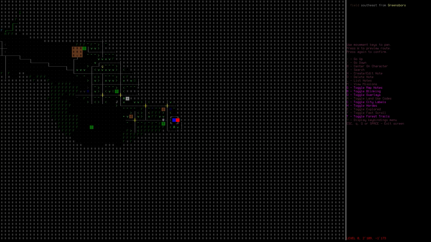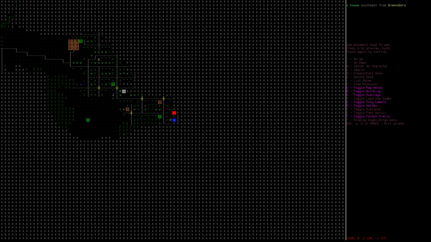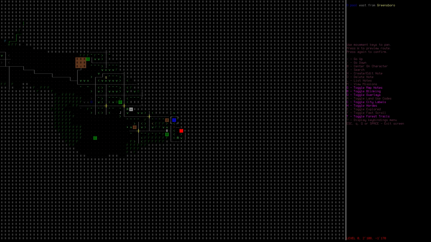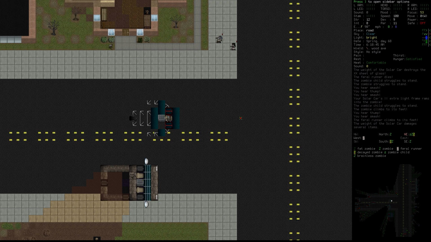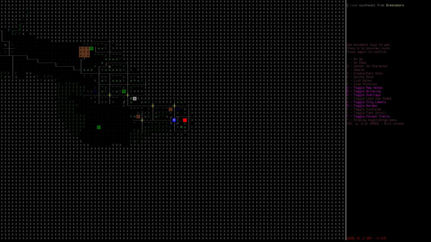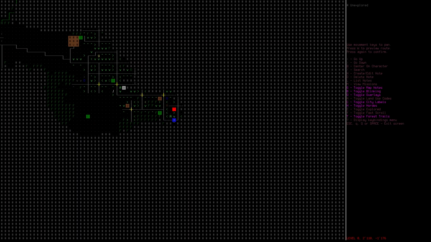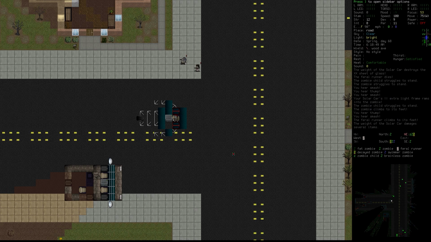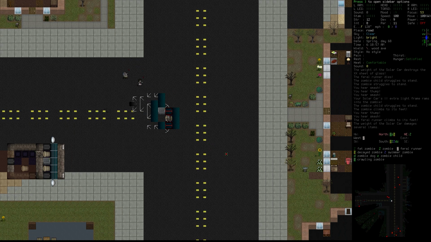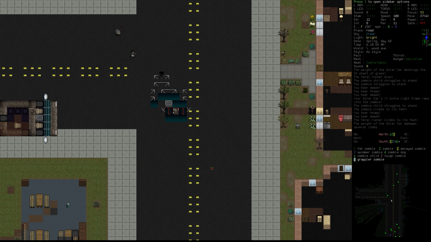Oh boy, what do we got now? A butcher shop, apartment tower. Antique stores can have really good items in them sometimes, like artifacts and stuff. I'd have to find a place to park the vehicle. I'm going to go south and try to go around and see if I can park the vehicle down here someplace. Oh my god, I'm not moving. Okay, I thought something was wrong. Well, something seems wrong because it doesn't seem like I'm... Okay, there we go. I was just pressing the wrong key.